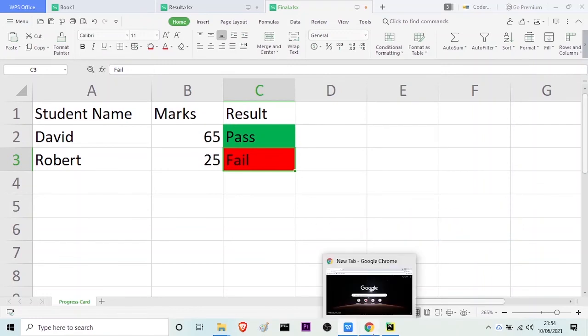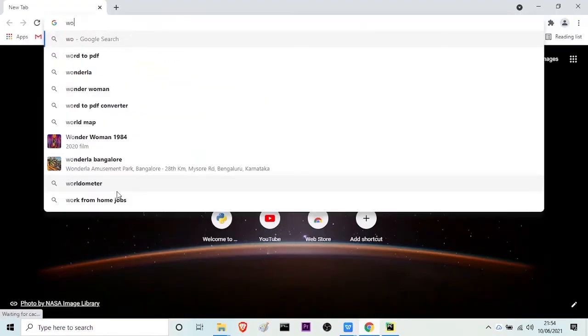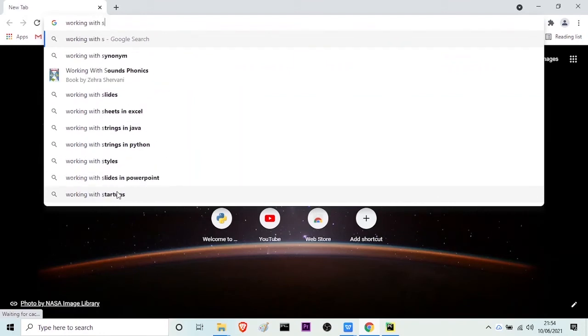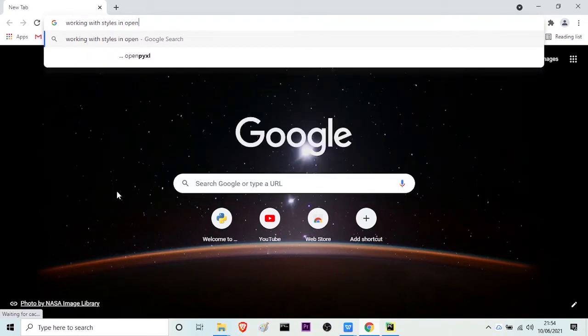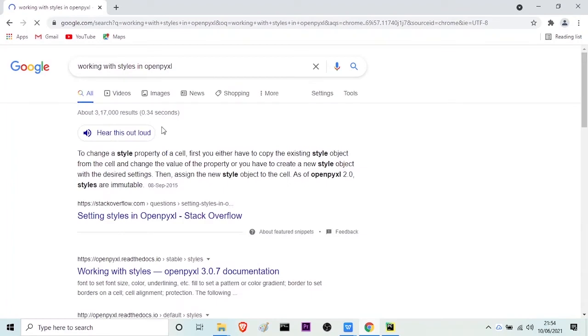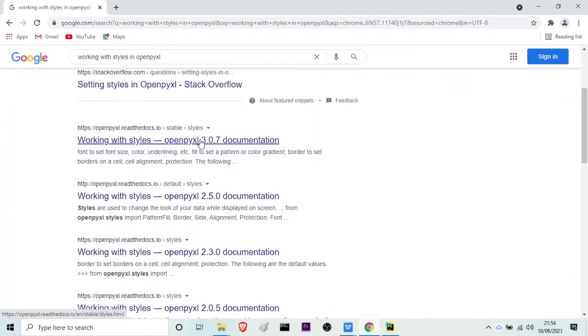I will go to my browser and here I will type working with styles in Openpyxl and press enter. So here you can see we have this working with styles Openpyxl 3.0.7 documentation.